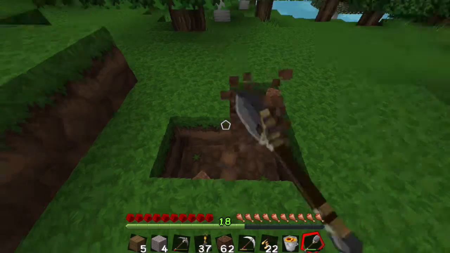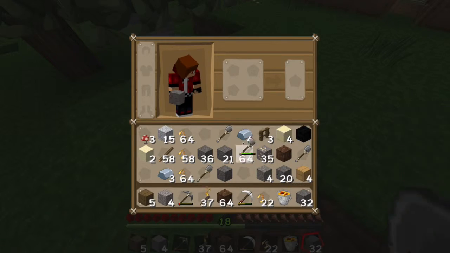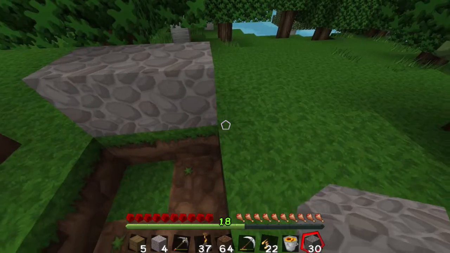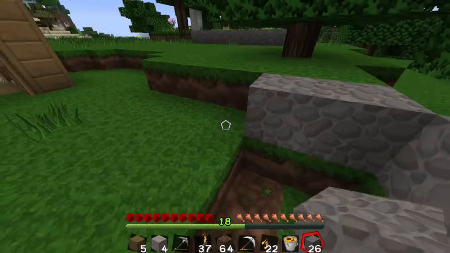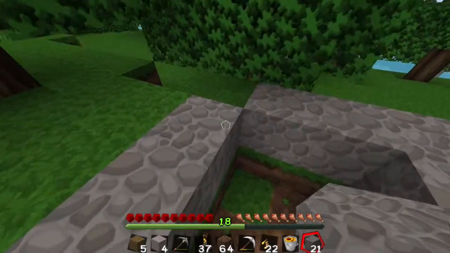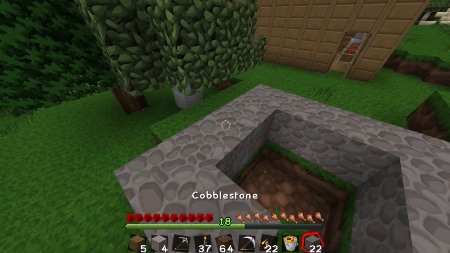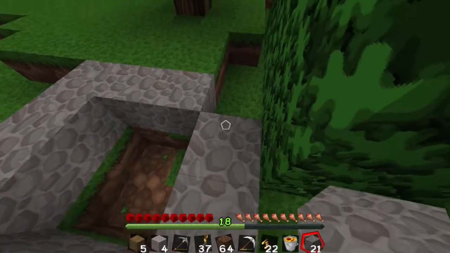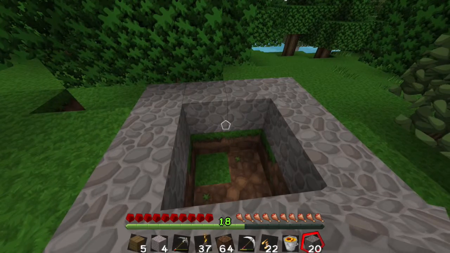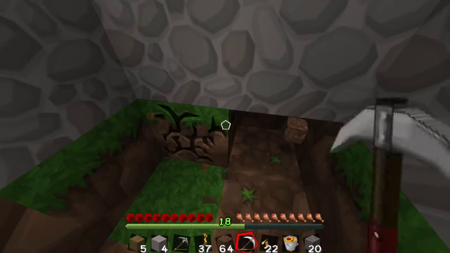So I'm gonna drop 4. Get cobblestone. And wait, I think I have to make it bigger. Yeah, I think this is fine. And no, I did not want to fall. Alright, so like that, and then I'm gonna put 2 stairs right now, but I'm gonna make this. Wait, I'm just gonna do all of it.